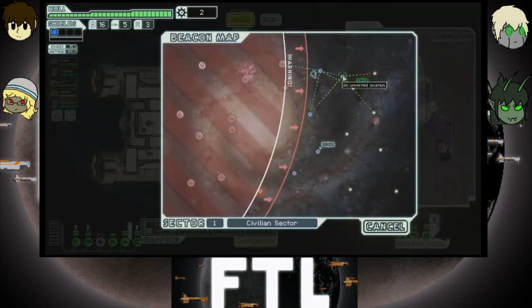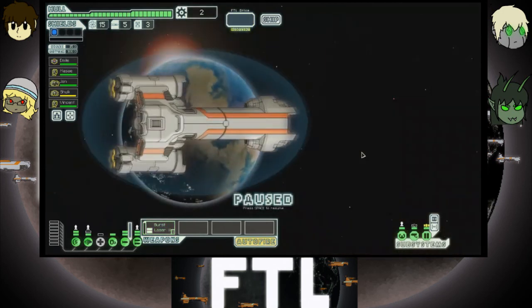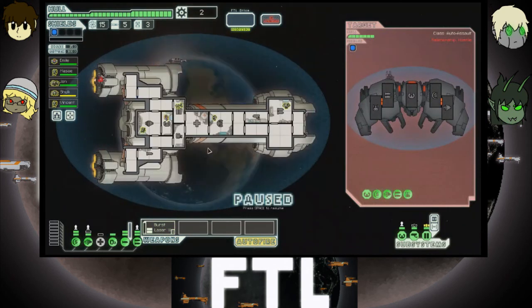So, mark that down that I need to have you guys rename Vincent. Anyways, let's see here. I can make one more jump and then head to the exit. That sounds like a good idea. Intervene to defend the outpost. That's what I always do. I never read.